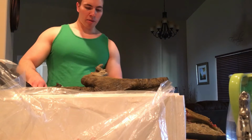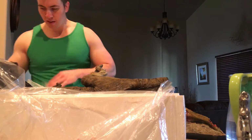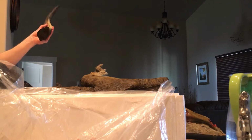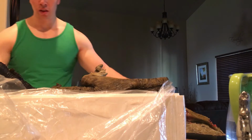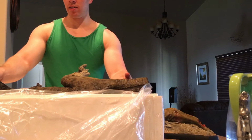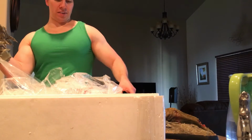Next, I'm just going to remove the tail. The tail does come in two pieces. It's unfortunate to have a tail come in two pieces because then you can see where it connects. However, with this being so long and massive, I think it would be too hard to not have it displayed in two pieces. So, as you can see, it just looks like it connects in. As you can see how long that is, that's a good 18 inches right there. This is actually not quite as heavy as one would think. It only weighs, I would say, 15 pounds, if I was to guess. I think it's probably just hollow inside, that's why.